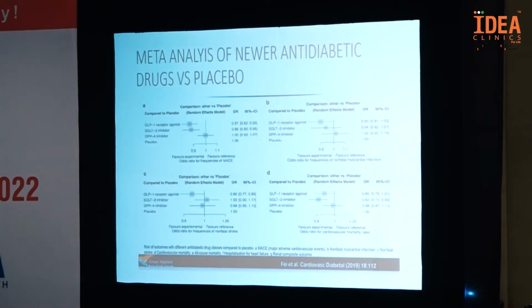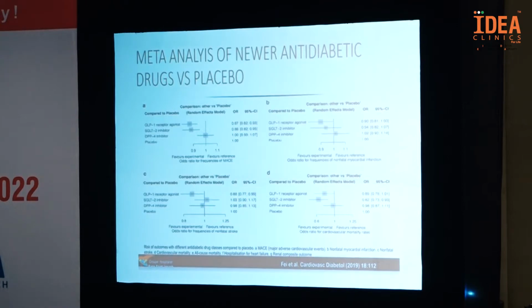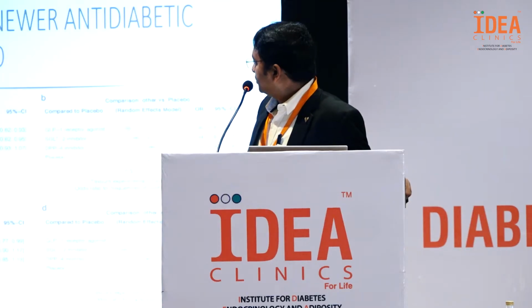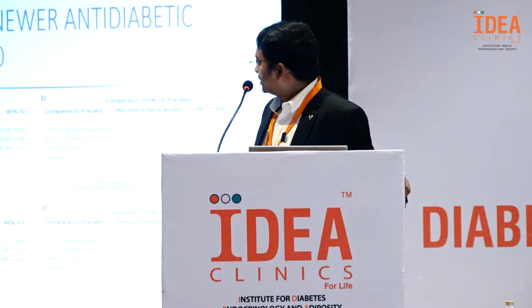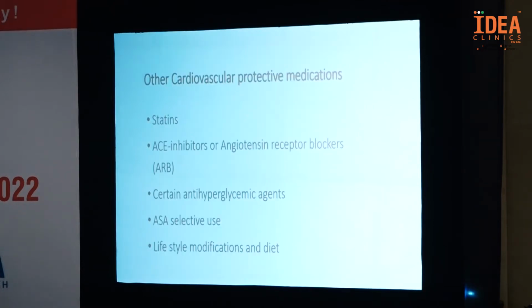In the meta-analysis of these three classes of drugs, there is a reduction in major cardiovascular events with GLP-1 receptor agonists and SGLT2 inhibitors, but DPP-4 inhibitors are cardio neutral. Even non-fatal myocardial infarction is slightly reduced with GLP-1 receptor agonists and SGLT2 inhibitors, but DPP-4 inhibitors are cardio neutral but cardio safe. Non-fatal strokes are similar between SGLT2 inhibitors and DPP-4 inhibitors, and GLP-1 receptor agonists are slightly more favorable in this aspect. And there is overall cardiovascular mortality benefit with GLP-1 receptor agonists and SGLT2 inhibitors, but DPP-4 inhibitors are more or less cardio neutral with slight benefits.